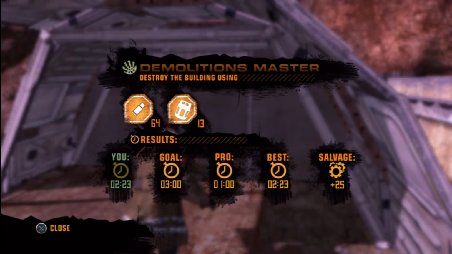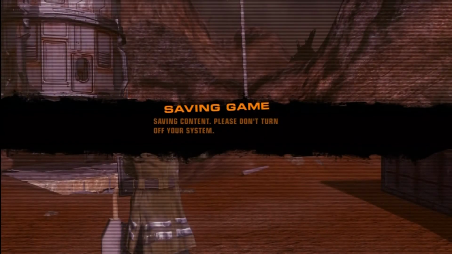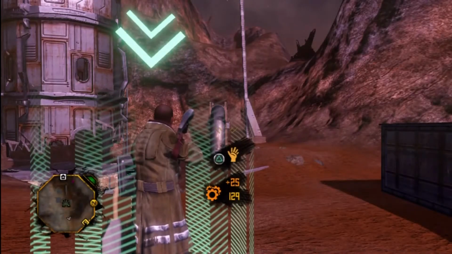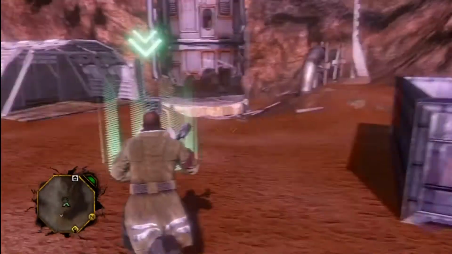The goal was 3 minutes. The par time was 1 minute. Now, I could come back and try to do this again, but I'm not going to bother. I'm pretty sure that should have helped my morale at least a little bit. Right? Or did that just give me salvage? I think it just gave me salvage.